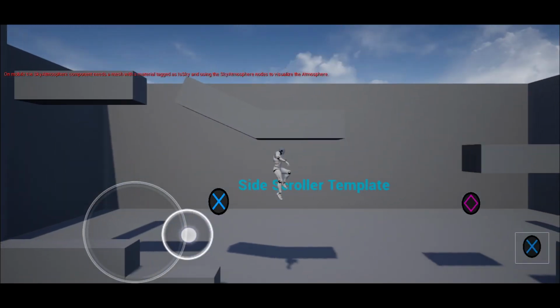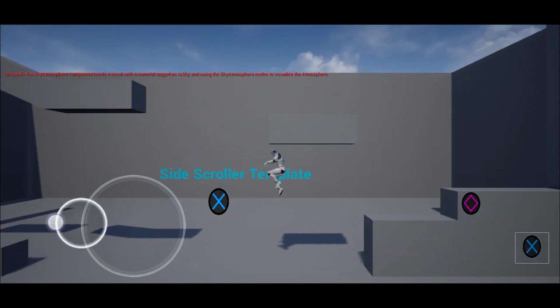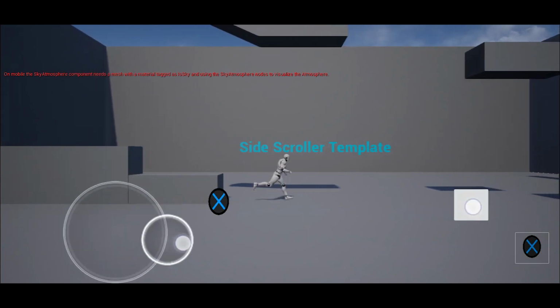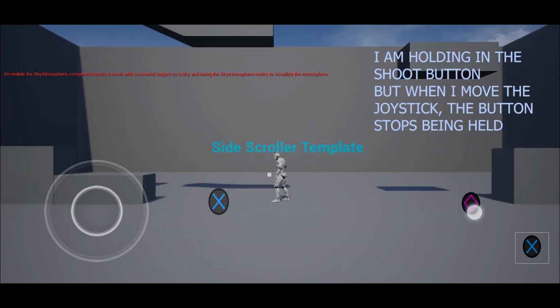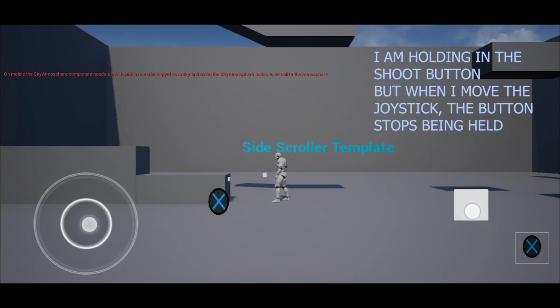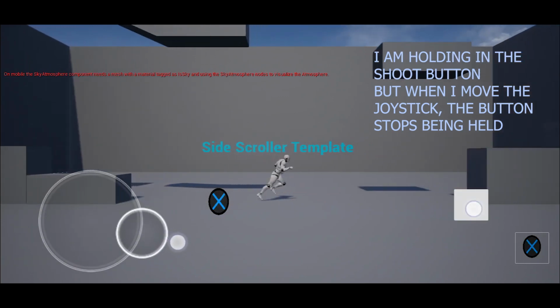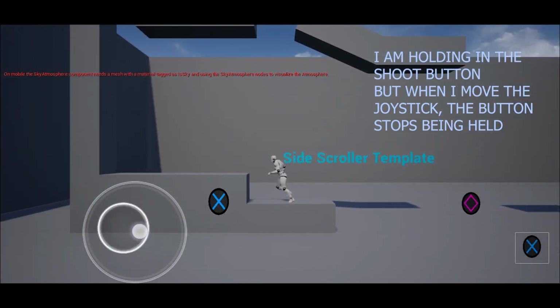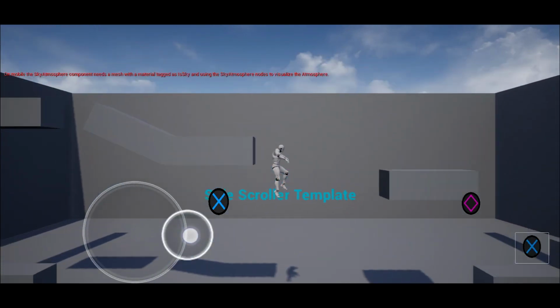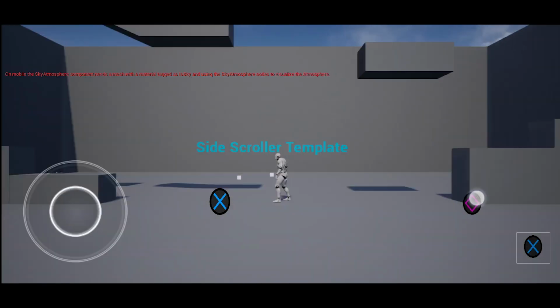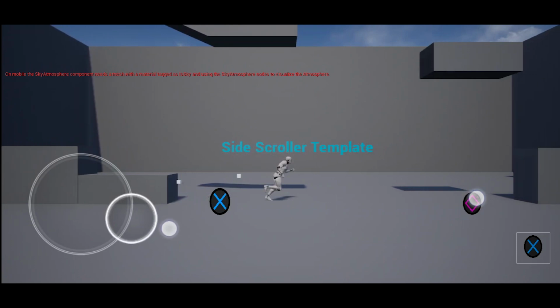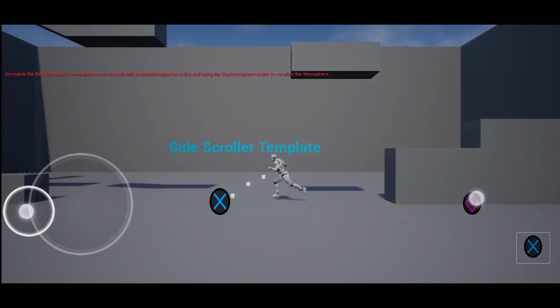If you want to have a joystick and use a widget like I'm doing here, we're limited to single button presses. So if you wanted to have a shoot button and to hold the button in while using the joystick, it wouldn't work with a widget. So you would either have to use a widget and the mobile input system together, or not customize the shoot button.